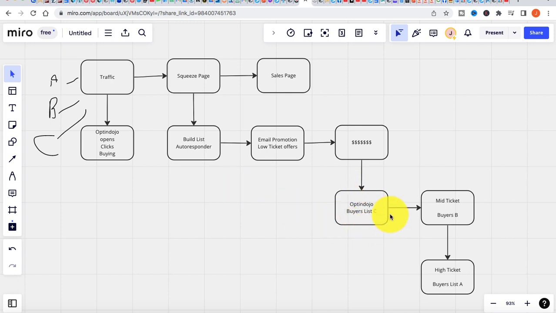So A, you know who this person is, and you actually know what product they purchased, because I know some of you guys are promoting a lot of different products. So you know who this lead is, you know what product they purchased. And that could make you make different decisions in terms of the next offer that you send them. The other thing is that you're getting them off of this kind of raw low ticket list. Because if they made a buying decision on a certain product or course that you're selling and they bought a low ticket offer, they are likely wanting to get more value and move down the whole trajectory of their affiliate marketing journey.